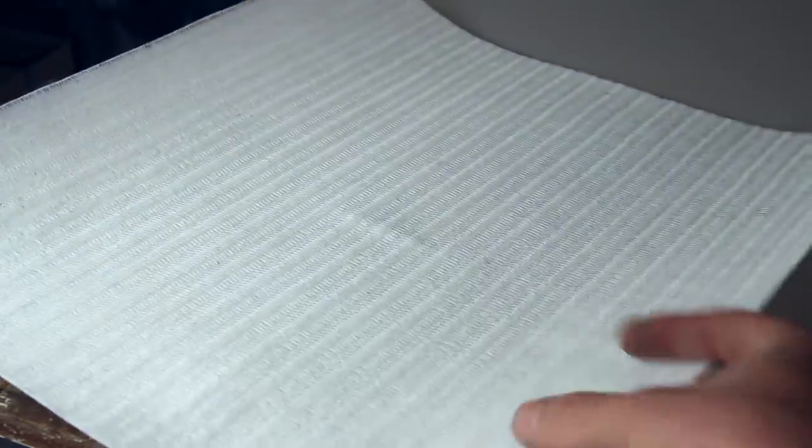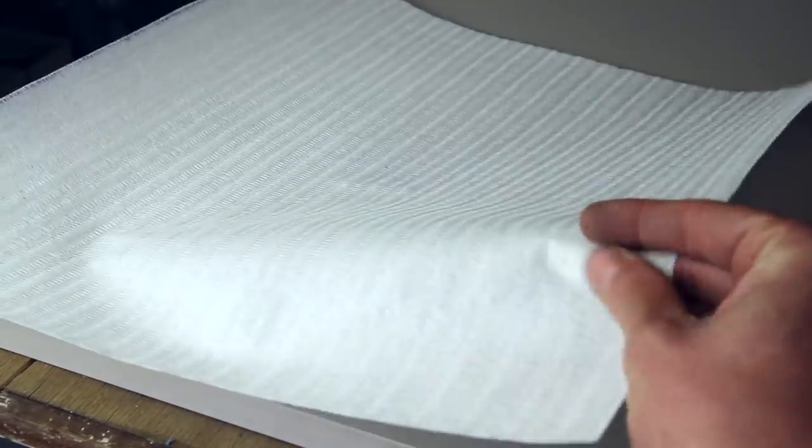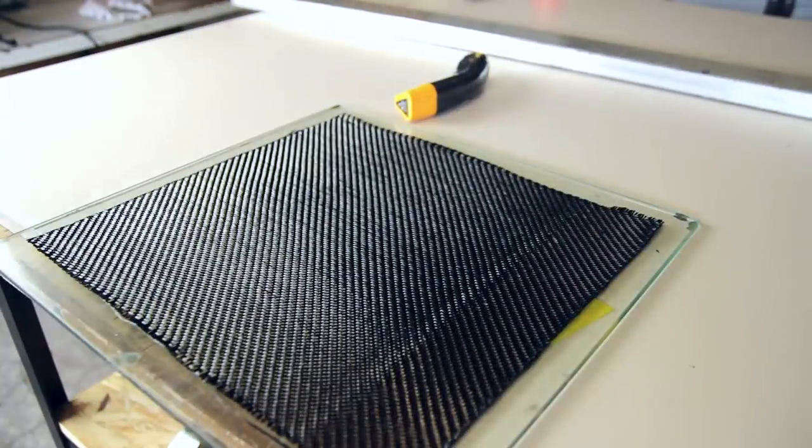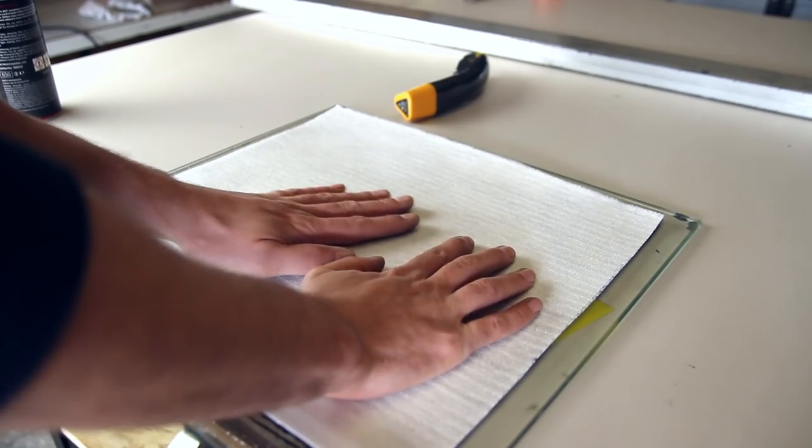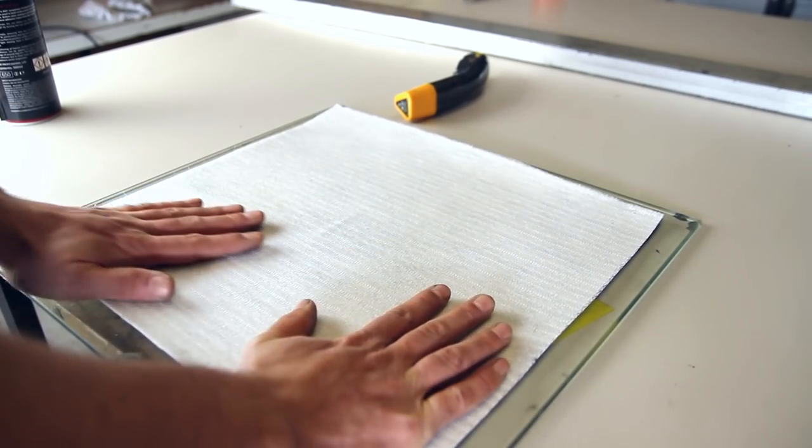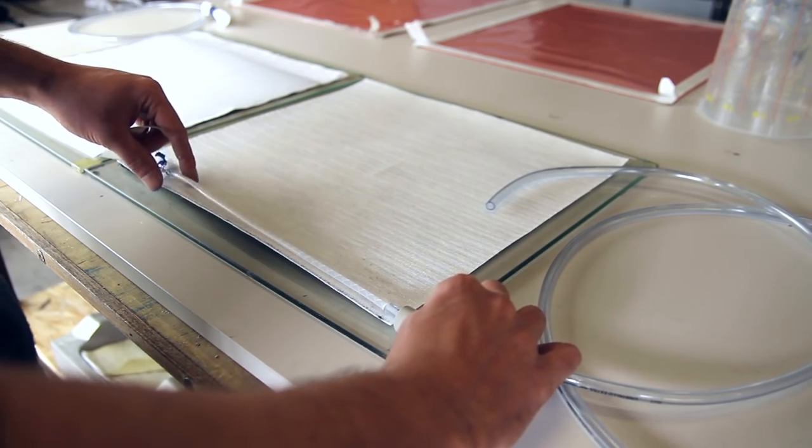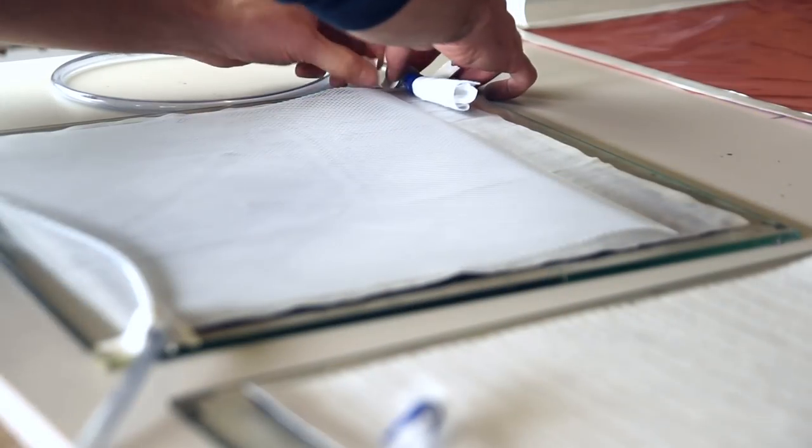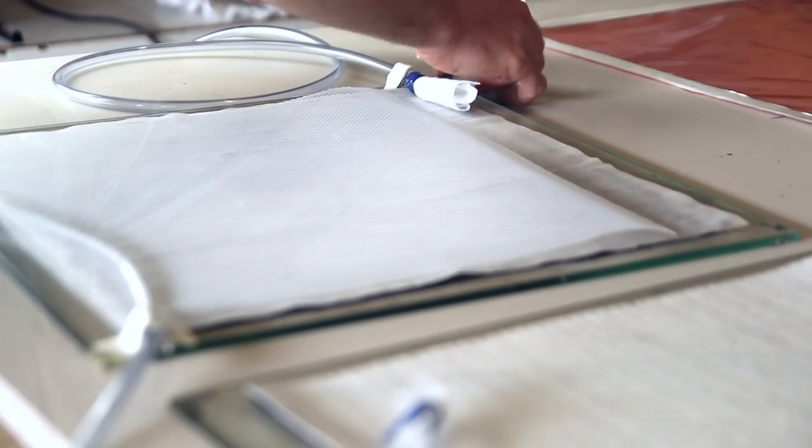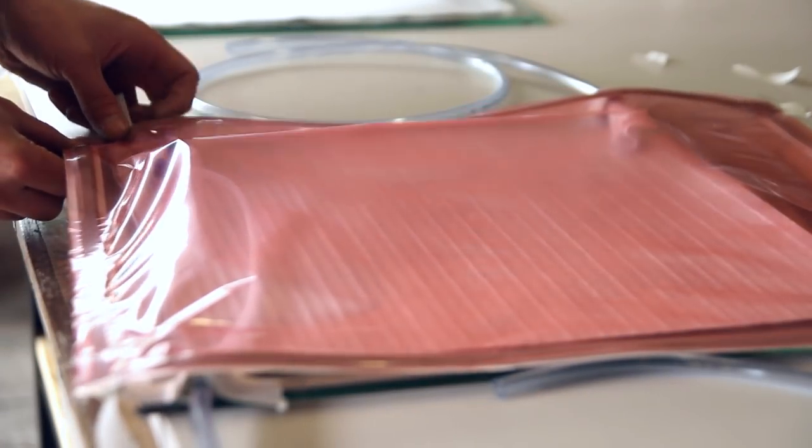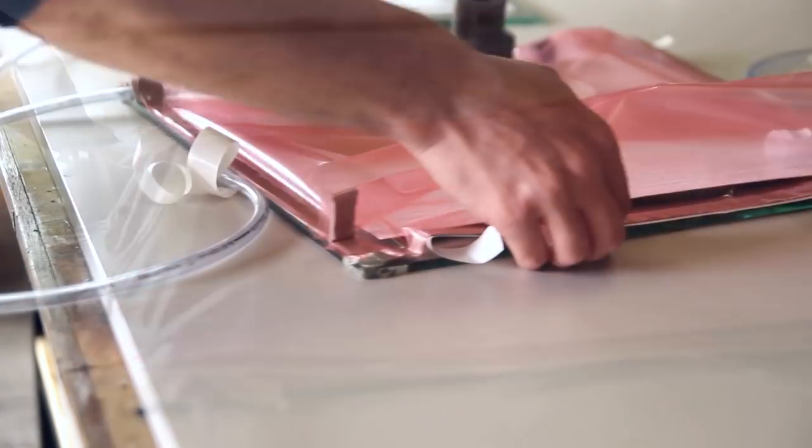Here we have the CompoFlex. I was surprised how thin it was; I was thinking about a more heavy layer, but at this point I had never used it before. I'm just doing like I would with the traditional technique. The only difference that I notice is that you cannot have a resin break, but I'll talk about that later in the video.